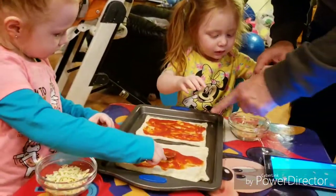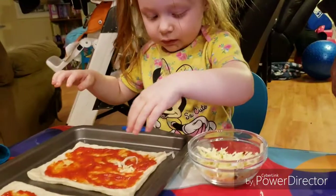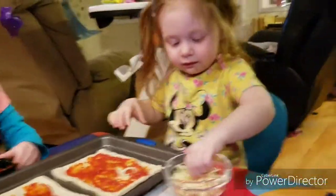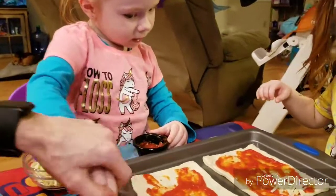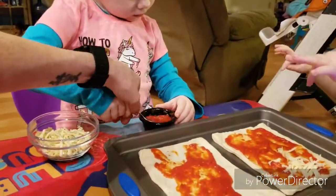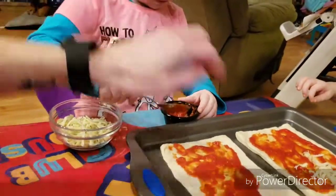Cheese time. Put your cheese on the pizza. You made a big hole in it. It's okay. It'll patch up. Put it all over the pizza. Come on, Phoenix. Put it all over the pizza. Now put some up there.